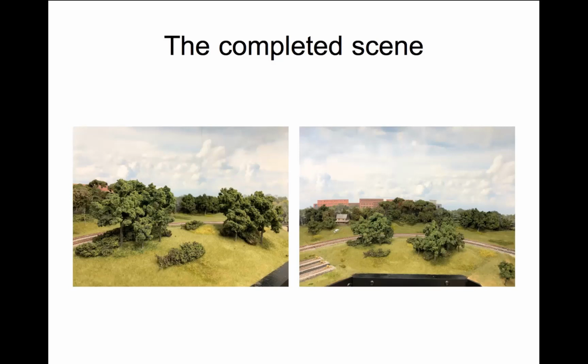And so what I do when I get these, I'll get a can of either camo brown paint or a charcoal gray paint, and I will spray the entire tree. And then while the paint is still wet, sprinkle Woodland Scenics green blend on it. And the result is what you see here. So it makes the tree look a lot better. I'm just using the shape, and the trees are pretty cheap too.